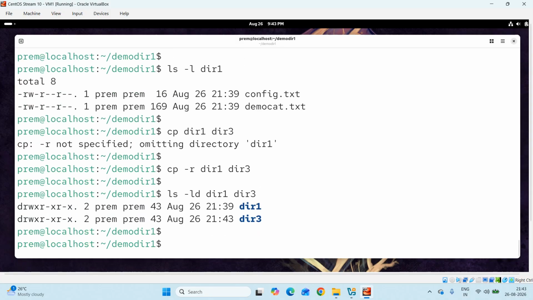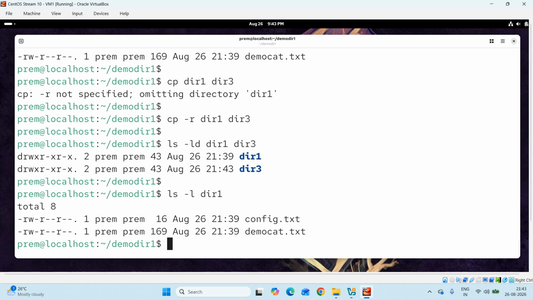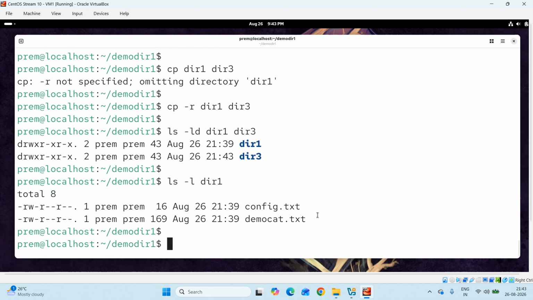Yeah, and I hope you remember, people, the use of the -d option is for this purpose, because we want to get the long listing only for these two directories dir1 and dir3, not for their contents. Okay, all right, people. Now if I want to verify further, I can do this ls -l dir1. Look at the content of the directory dir1. I see the content of the directory dir1. Now let me also look at the content of the directory dir3. The directory with the name dir3 will have the same contents as the directory dir1.